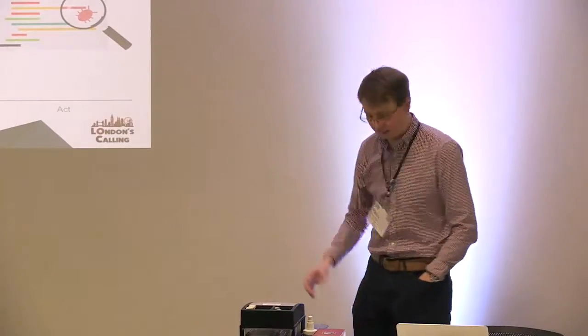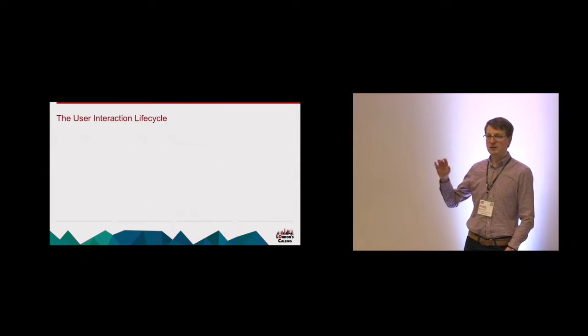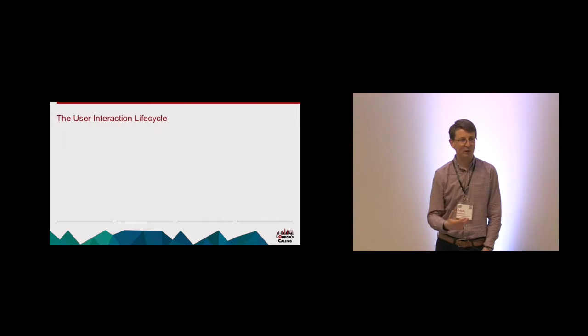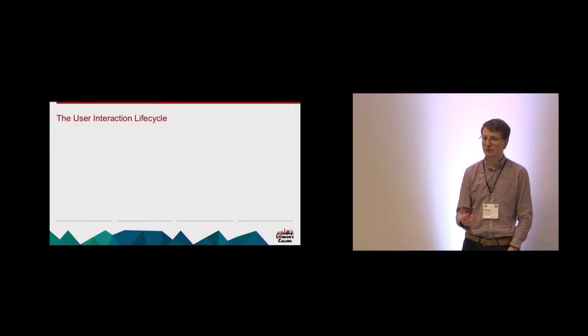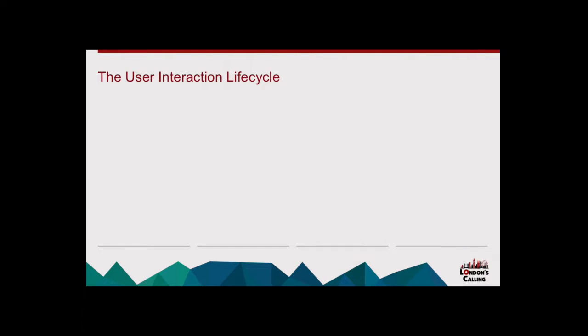So what we're going to do today is talk through the interaction lifecycle that a user has. And we're going to talk about the different performance improvements you can make at each stage, some of the things you need to think about. And I invite you to go away in your own time and look at some of these areas and think, oh, I haven't thought about that before, okay? Obviously, everyone knows premature performance improvement is the root of all evil. Make sure you're doing things for the right reasons, but these are some of the areas.